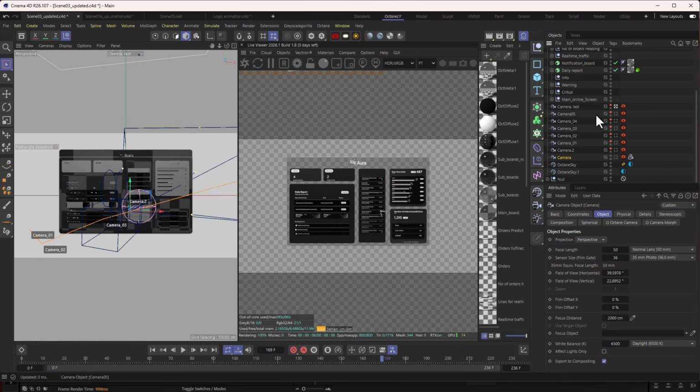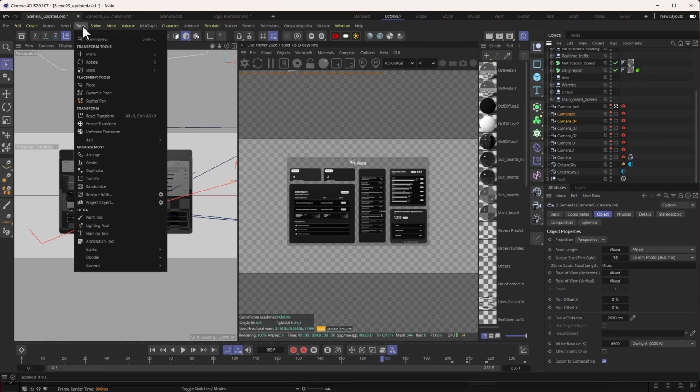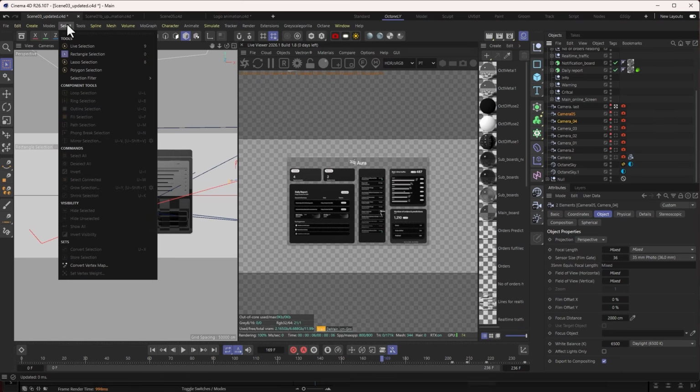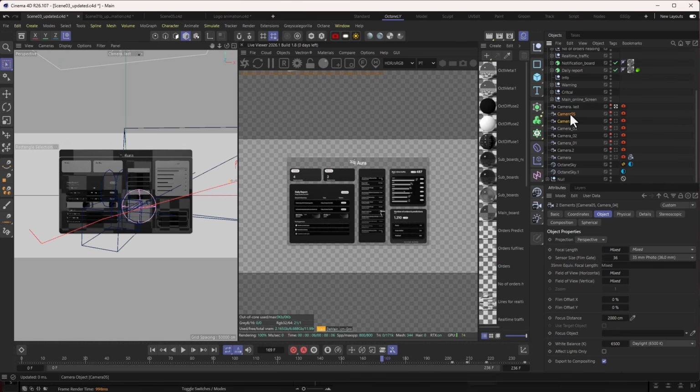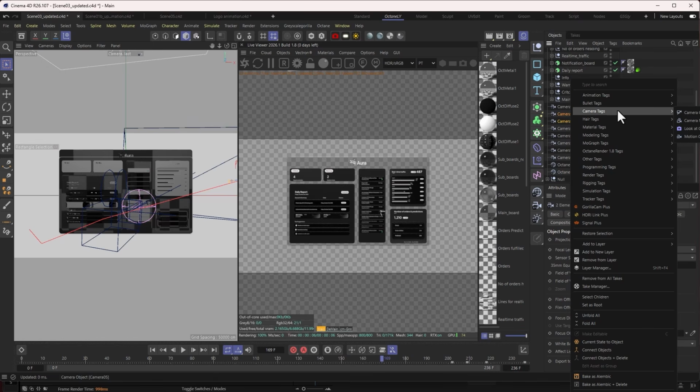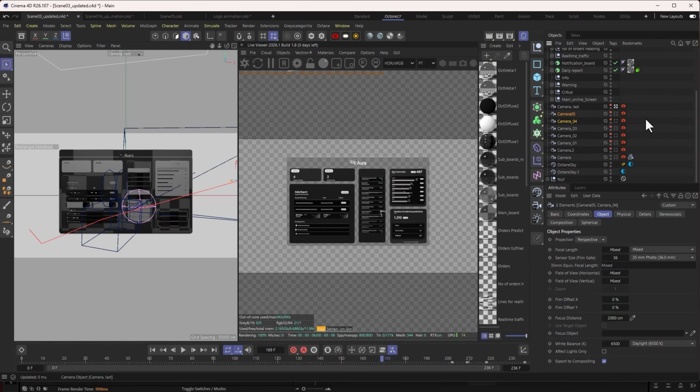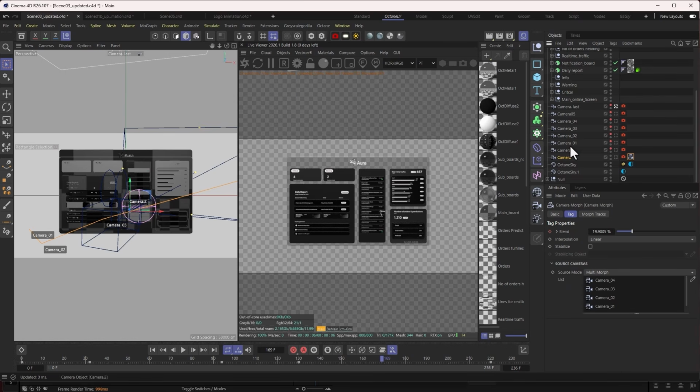So let's say I select these two cameras, for instance. I can now go to, is it tools? I think it's tools, or selects, or modes. There's a way this thing is done. So let me see. Okay, yes, this is it here. So you go to camera and then you do camera morph. What this will do is morph between one or two cameras. So in this instance, if I go to my morph, you can see that I have actually added all my camera scenes into the morph camera, from 1 to 4. So what this would do is when this is animating, it's going to switch from one camera to another.